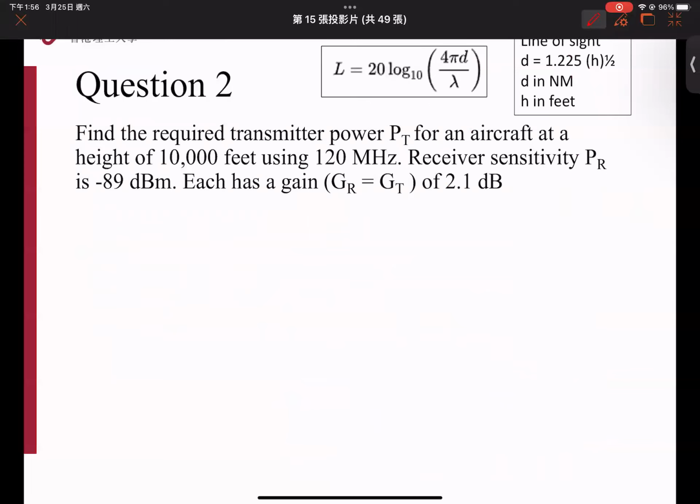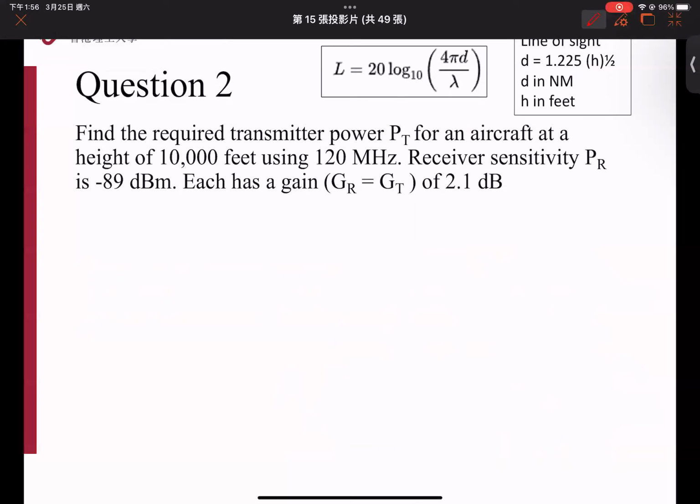Okay, after that, we will also have other things related to the power link between the transmitter and the receiver, because in our lecture we also have different devices that transmit signals to each other. One very important thing to make this communication work is that the power needs to be enough so that you can transmit to others.